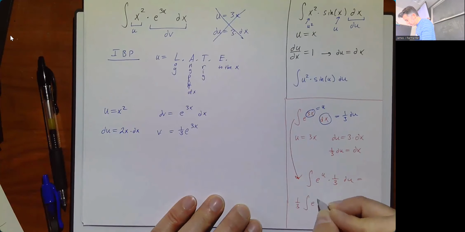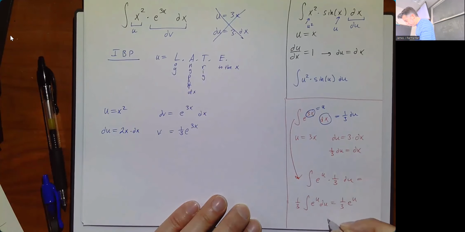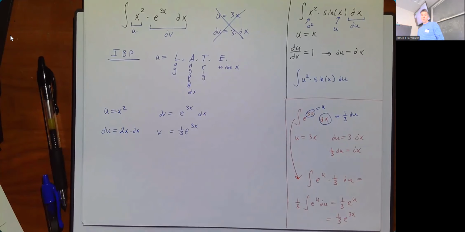And the integral of e to the u, once again, is e to the u. So you get 1/3 e to the u. I don't care about the plus c because it's just side work. And then I'm going to plug back in u, which is equal to 3x. So when you integrate or anti-differentiate e to the 3x, you get e to the 3x divided by 3. And it doesn't matter, right? That could have been 3 or 30 or 5 or 15 or any constant. You're still going to end up dividing by that same constant when you anti-differentiate e to the something times x. That's why I'm doing this so quickly, so you don't want to do this work every time.